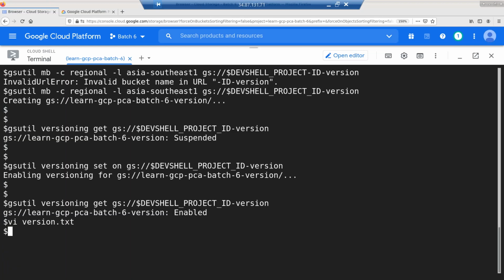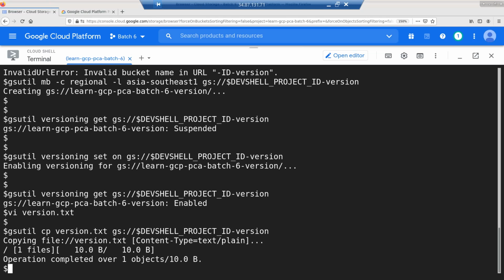Save it. Now I'll copy this content to my Google Cloud Storage bucket. Copy the version.txt file. File copied. Simple.